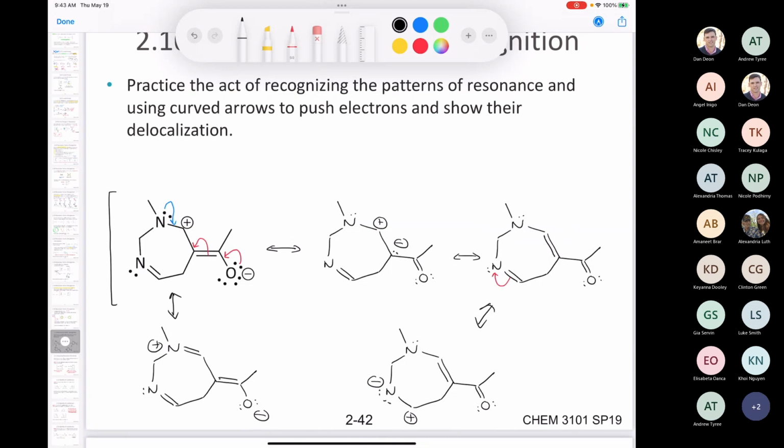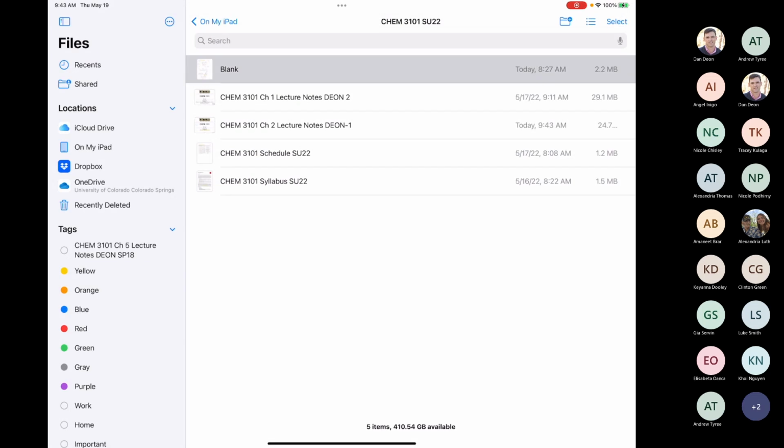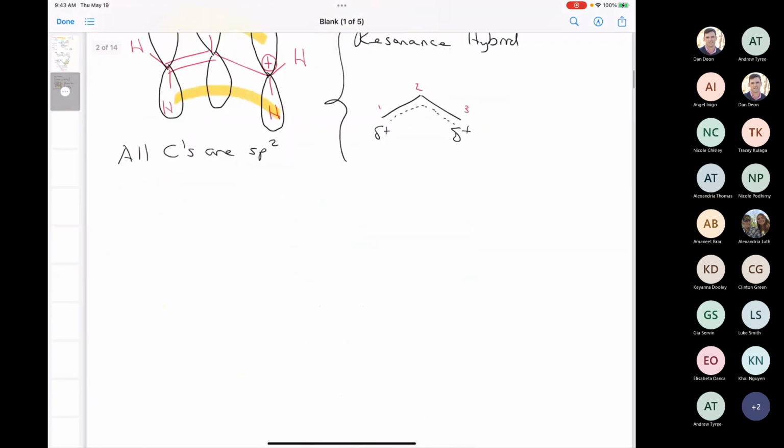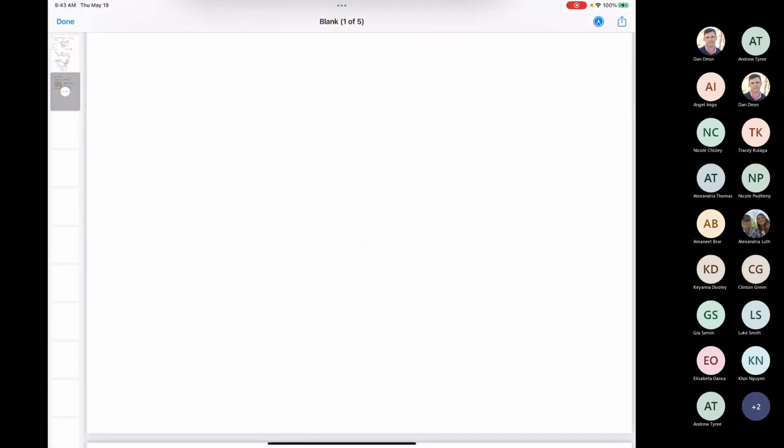Now, I don't think this is a simple problem, and so I would expect that maybe you got some of these, but maybe not all of them. And so let's try a practice problem. Over to a blank document here, and we'll try a practice problem and see if we can work our way through one. Let's try something like this.